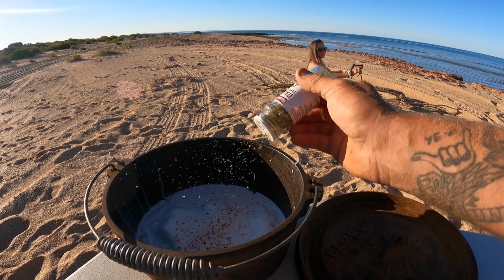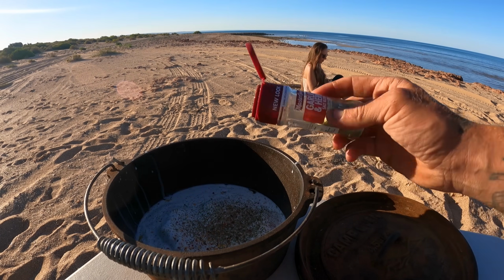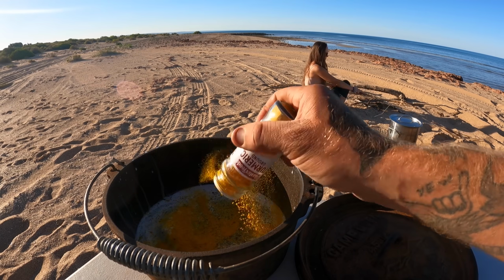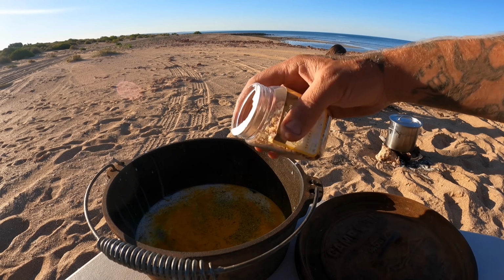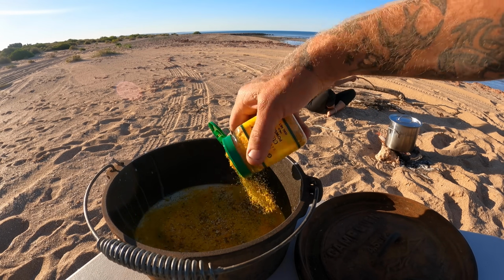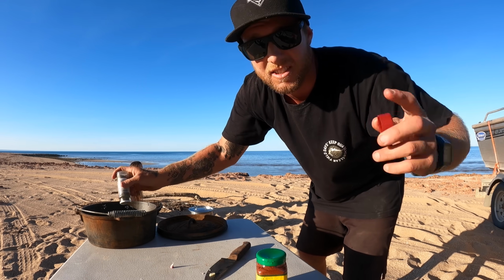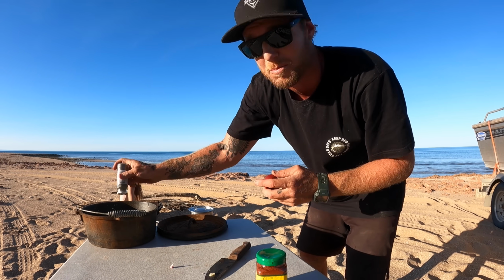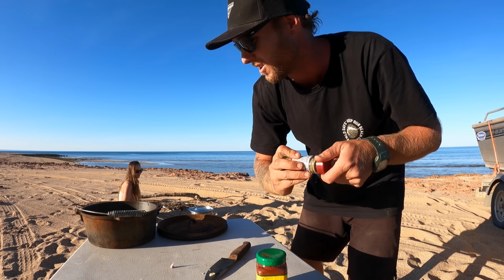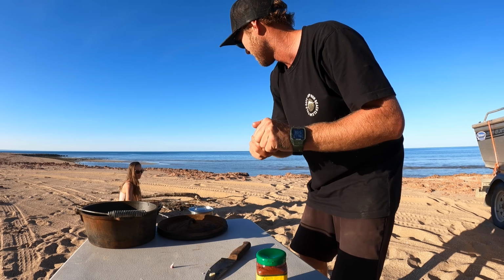Italian herbs. Garlic herbs. Turmeric ground. Smoked orange, garlic and chili. Curry powder. All right, so this is actually not even a recipe. I'm literally just using whatever spices we have in the car, but tell you right now, it is going to taste bloody good. How's that water going?